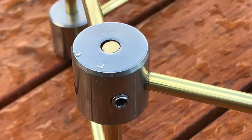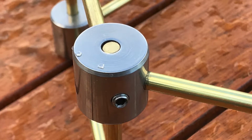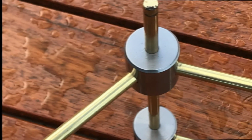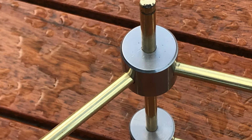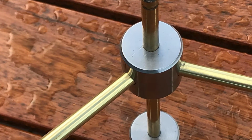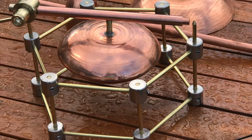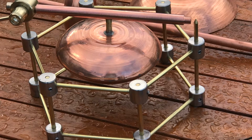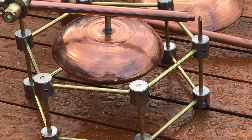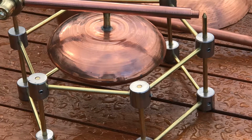So here we see a close-up of one of the nodes, which looks quite nice with its grub screws in place. I purchased those separately, and a couple of the nodes that are diagonally opposite each other are extra long for actually attaching the steam engine device, as we'll see in the next slide, where the manifold pipe has been placed across between these two vertical bars, and the boiler tank has been screwed into the bottom of this manifold.